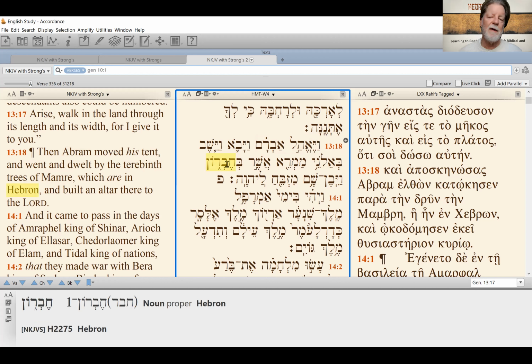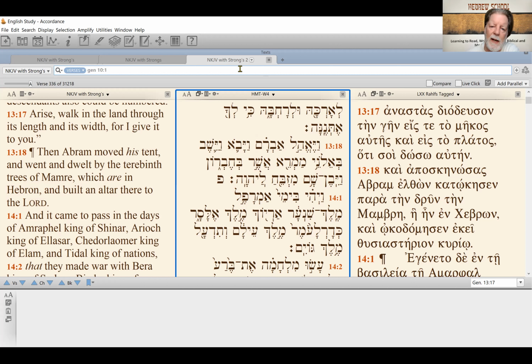Hebron is still a thriving city in Israel. It's in Palestinian territory, so it's sometimes kind of a dangerous place for Jewish people to go. And that's tragic because the tomb of the patriarchs, Abraham, Isaac, Jacob, and so forth, is in Hebron. So it's a place Jewish people would like to go if they feel safe enough to do it. But yeah, and he built sham, there. Mizbeach is a word for an altar, and he did that to Yahweh, to Adonai. So that's the end of the chapter.